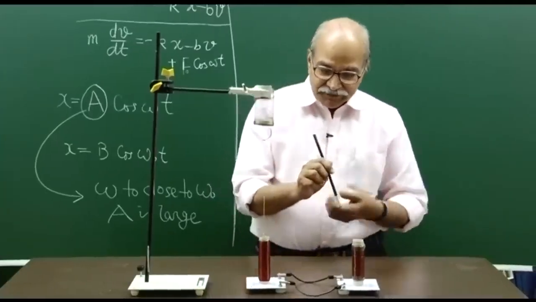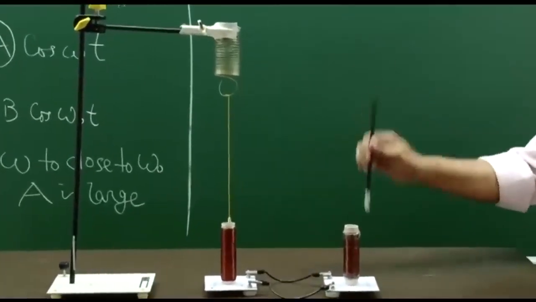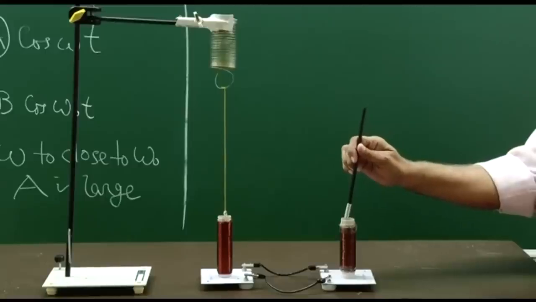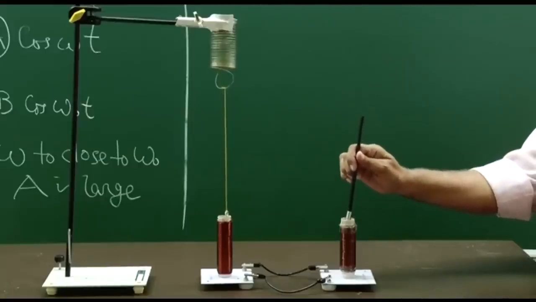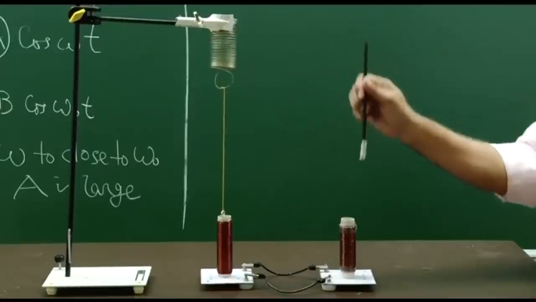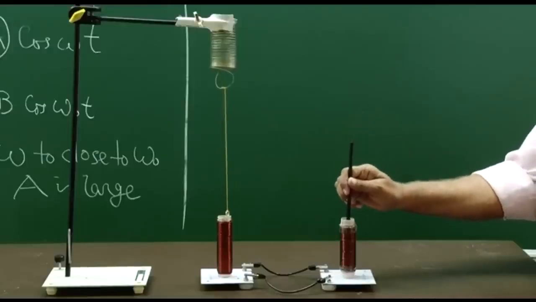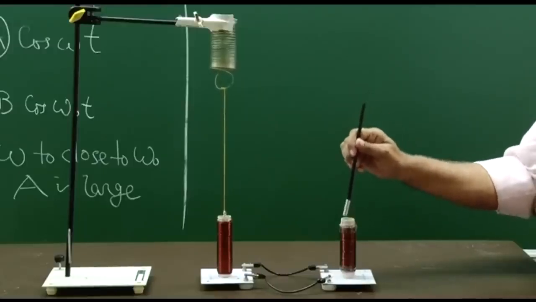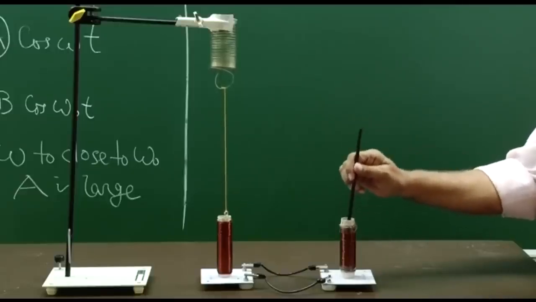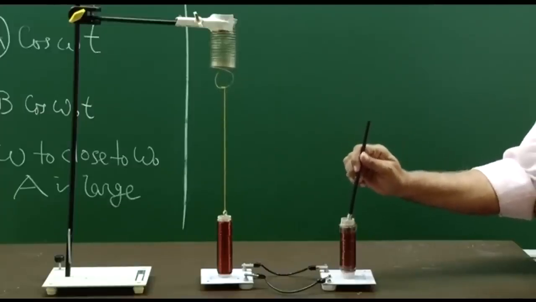So, I take this magnet and put it here and oscillate it at a certain frequency, and that frequency will decide the frequency of the external periodic force. So, you focus on this frequency at which I am taking it in and out, and the amplitude of the oscillation here. Look at it. I am going with a very small frequency. It is a periodic force that I am applying, but the frequency is quite small.